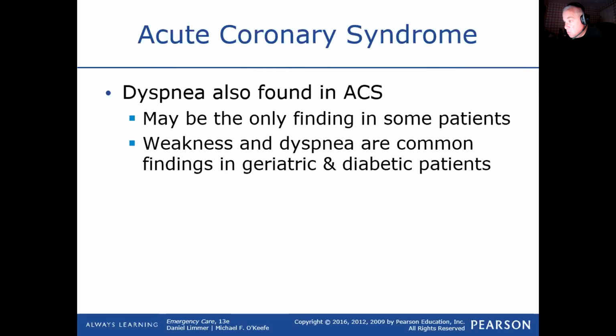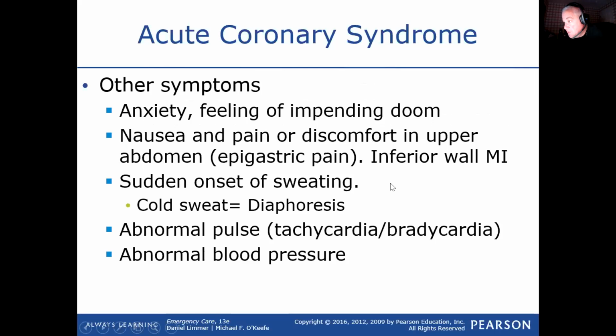Same thing, weakness, malaise, tiredness, very common in older patients. Geriatrics is just older patients and diabetic patients. Okay. Now, what else do people feel? Okay, definitely get anxious, right? Like I did, you get nervous, right? Okay, feeling of impending doom. So what that means is that somebody will say to you, okay, I feel like I'm going to die.